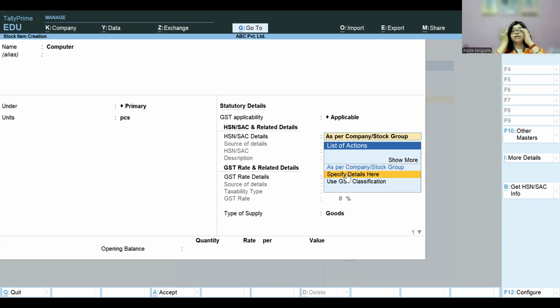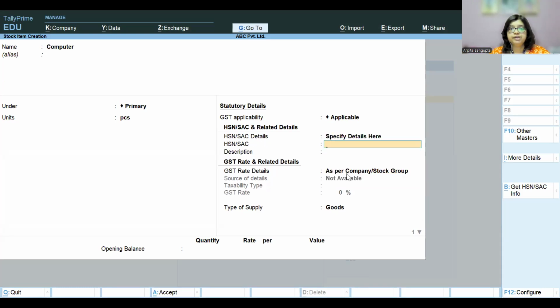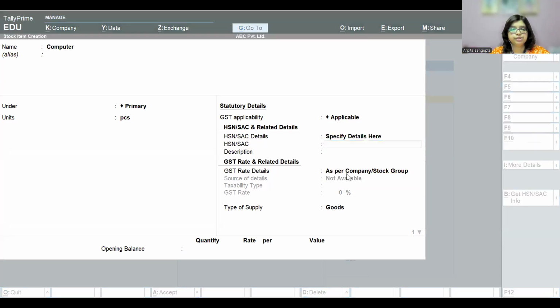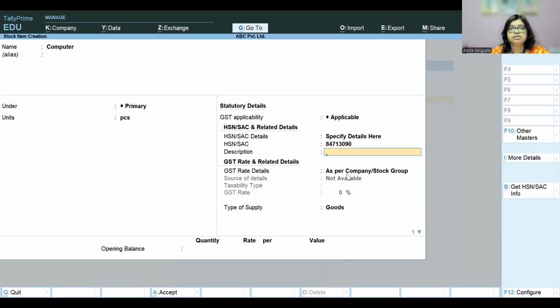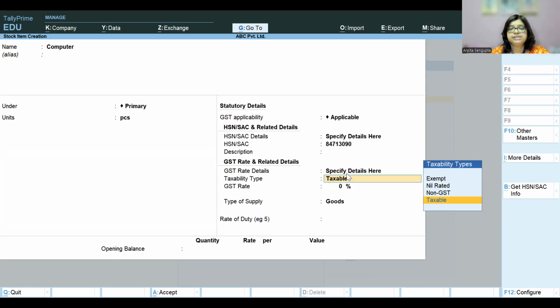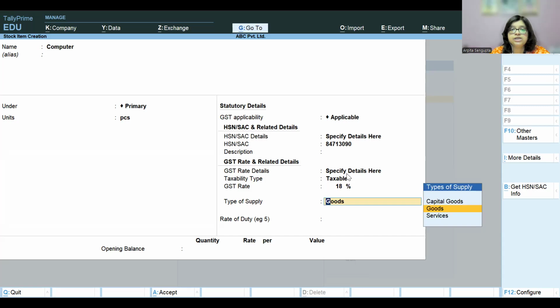In case of stock items, we will have to mandatorily provide the 8-digit HSN code, otherwise the proper GST rate will not be taken. Specify details here, and we'll put the HSN code of computer. After that, in the GST rate details, it will be taxable and GST rate will be 18%. We have to give the whole rate, not half, 9%. The whole 18% rate has to be given over here. Type of supply will be goods.